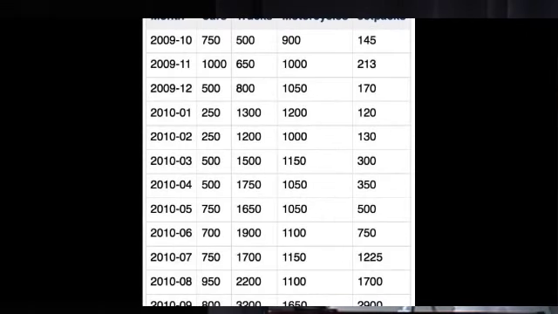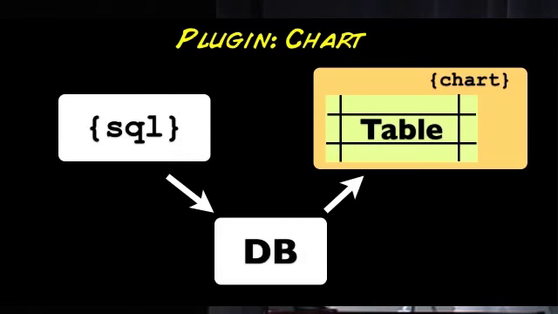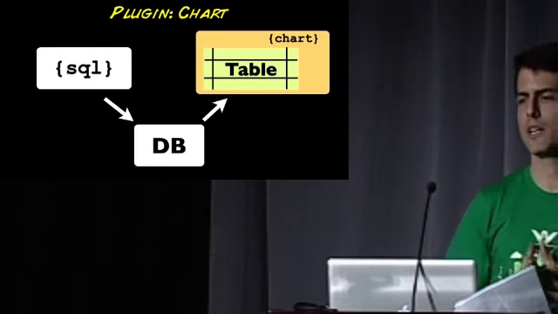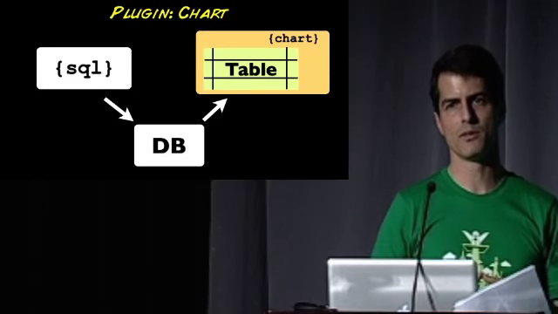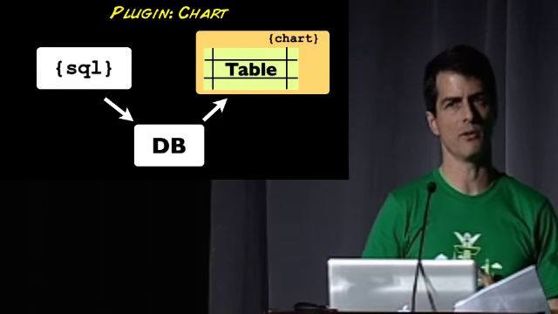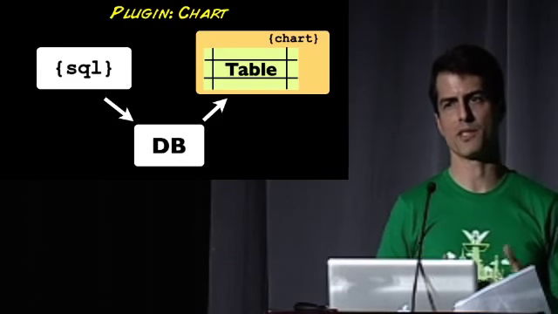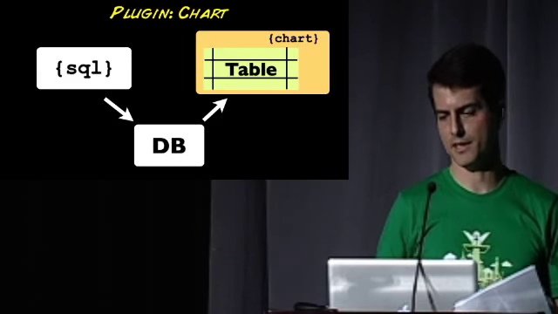And that's pretty cool. It's all right, but to be honest with you, I think this table would look a lot better as a chart. It's got a lot of data there. It's a lot for the eye to take in. You turn a table into a chart with the obviously named chart macro. Now, all the chart macro does is it consumes a table or anything that produces a table, like the SQL macro, and turns it into a chart according to the parameters that you specify in the macro.